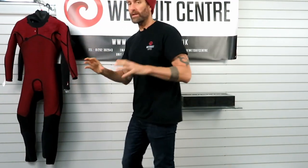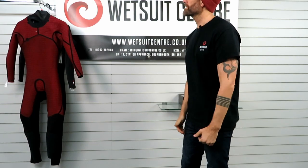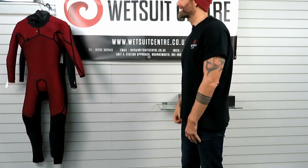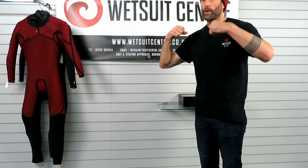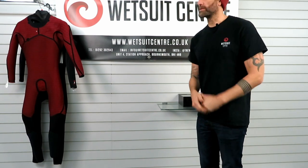The Iris chest entry creates an unbroken seal around your neck, so you're less likely to get a flush through — it's a better seal than a back zip, which has a break to allow the zip to run through. It also frees up the back panel for more movement in your back and lumbar. The only downside is it's quite hard to get on and off since you're getting in through the neck and have to wiggle your way in, so a lot of people — particularly those with less mobility — prefer a back zip.